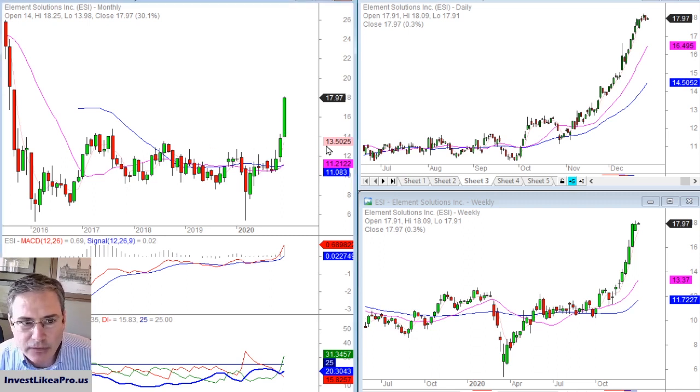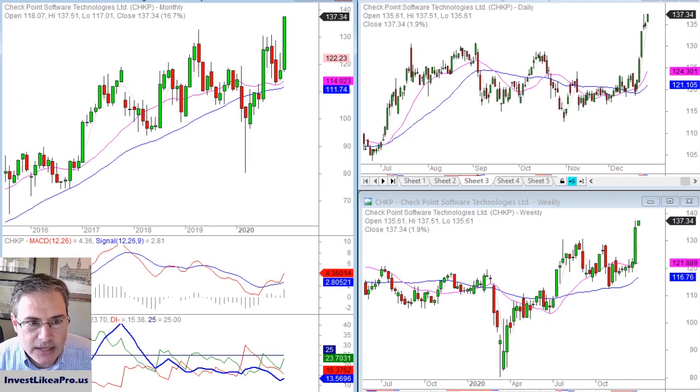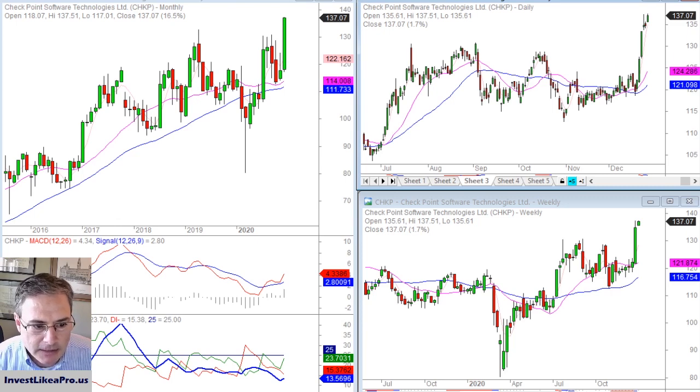And I would be definitely looking for a pullback on the weekly chart and looking for my opposing trend trigger on the daily pattern and see if that can develop out of this breakout move. So very, very attractive. If we go to the next example, this is Check Point Software. If you notice, this is just breaking out right now. And so again, this is another great example where, even though you've had a huge monthly bar, you can see the size of this monthly bar, it's really just breaking out of this base. And I would definitely be on the lookout for some kind of a pullback and an opposing trend trigger on the daily. Let's go to the next example.